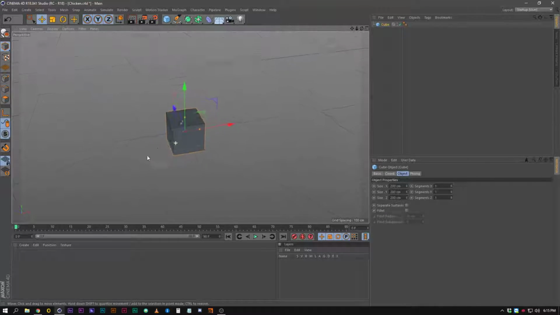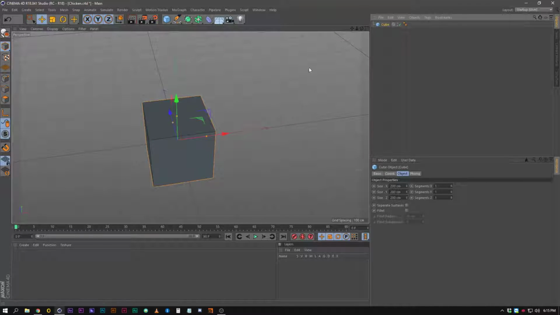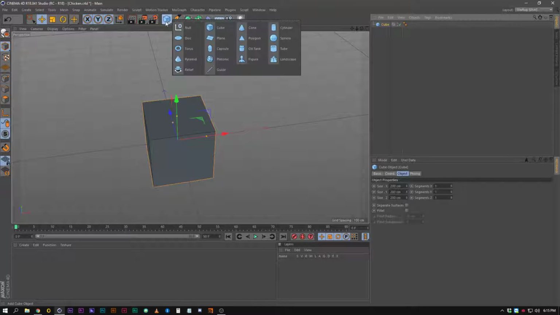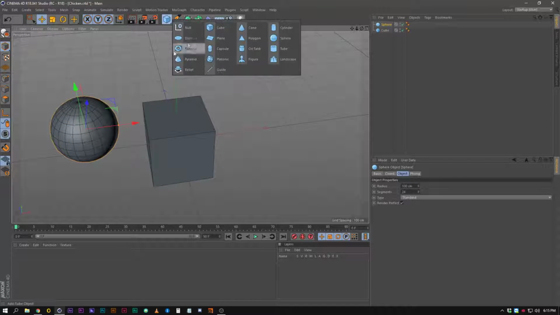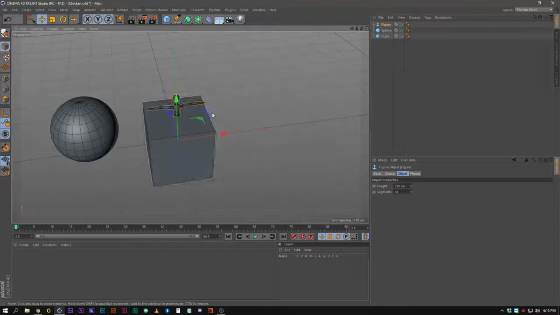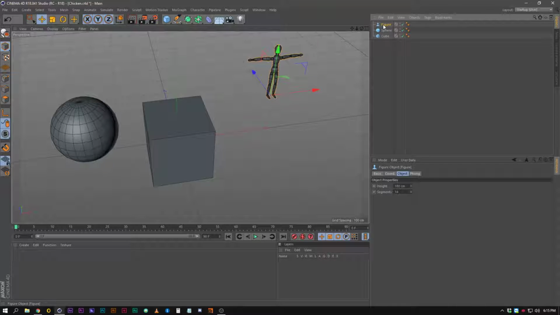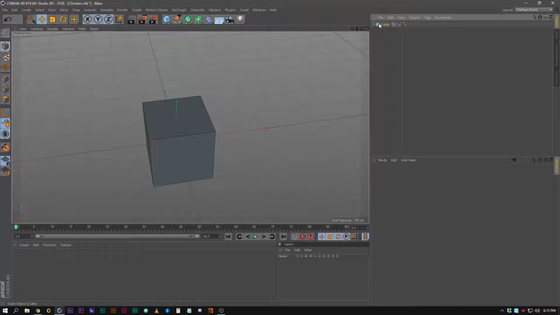So the oldest way of modeling is called box modeling. You just start with a box and build it up from there. You've got some tools at the top here to create stuff, so you can click and hold, and then you've got spheres and other presets. I'm going to go with the standard cube to start off with, and down here are the options for the stuff you've got selected.